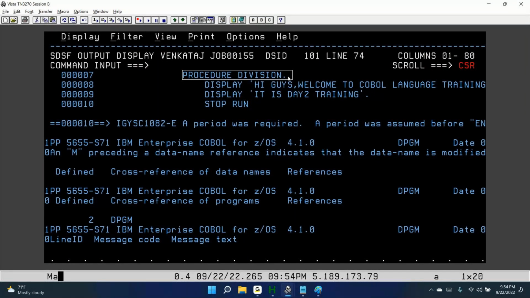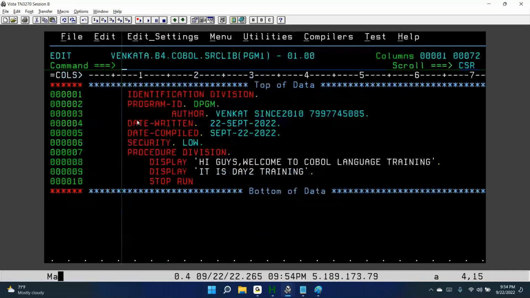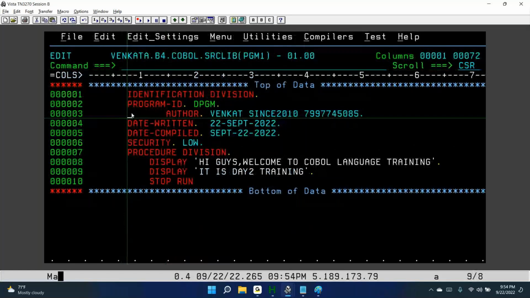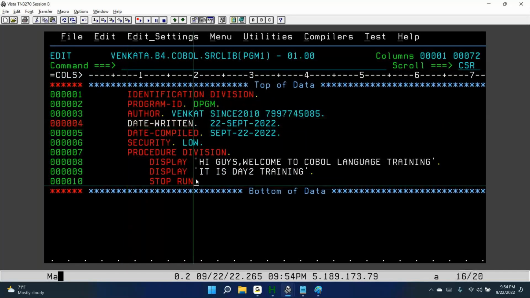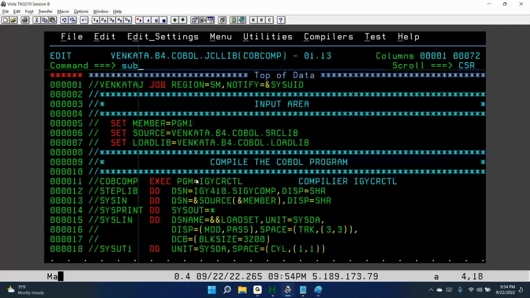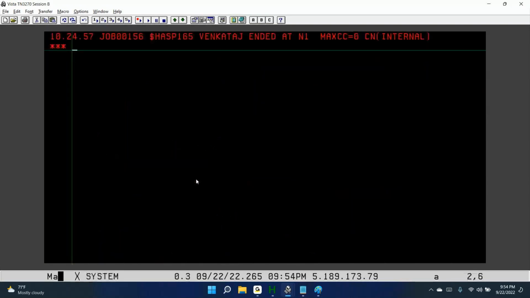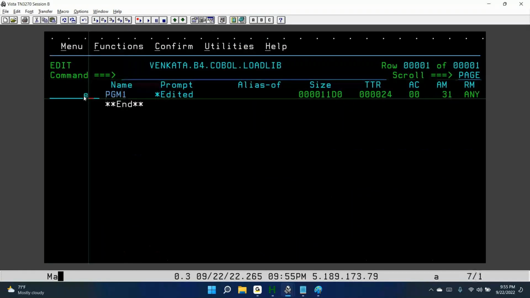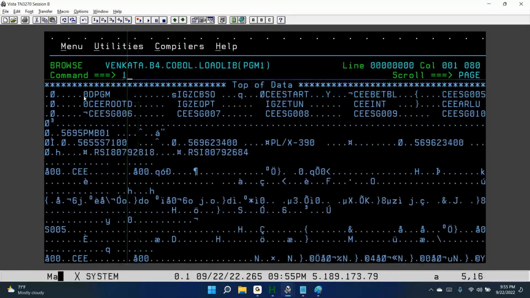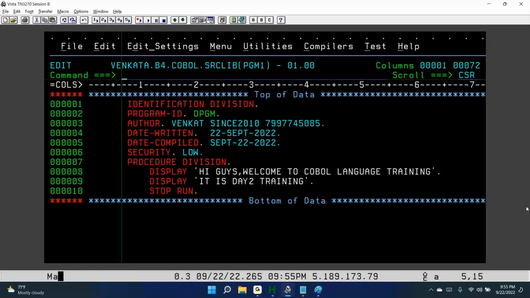Now I observe the errors. Go to the program. This is something you have to do: remove the dot, save it, and I'll do the compilation. And we can run it. If you run the same program, you'll get the output anyhow. So any queries so far?